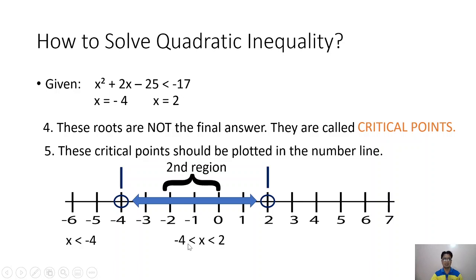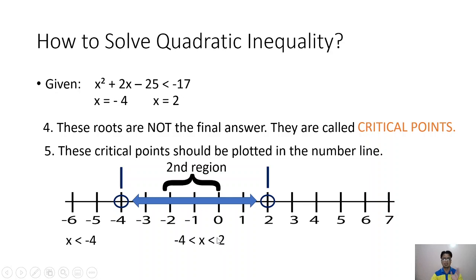Ngayon, maraming nagkakamali po sa basa, dito nagsisimula. Negative 4 less than x less than 2. Pag po tayo magbabasa ng ganito, we will be starting with the variable. X is greater than. Sir, ba't greater than? Ito yung ating arrow. Kasi yung buka nandito sa x. So, x is greater than negative 4, but less than 2.